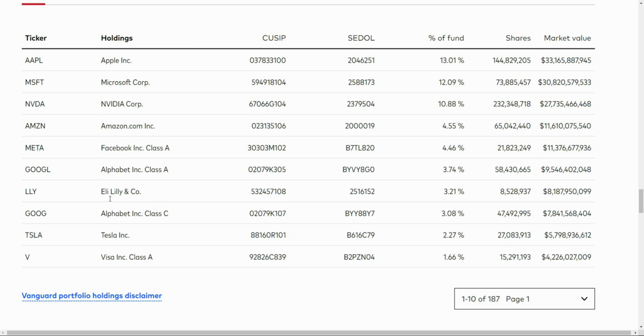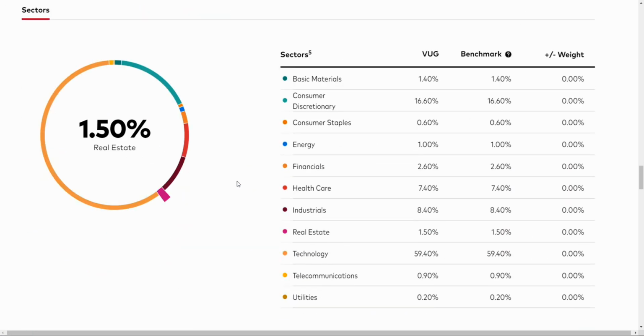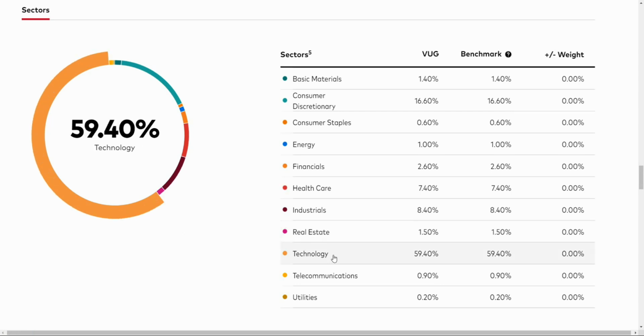Again, this is a growth ETF, so it doesn't necessarily only have tech companies, but also companies with a history of growing either income or revenue itself. So you're still going to find other industries as well. This, of course, is going to be for the more risk accepting growth investors. Maybe you're a little bit more young. Maybe you only want to dedicate a small portion to an ETF like this. Nonetheless, this may grow your money faster over time, and it also may cause you to lose your money faster over time too.